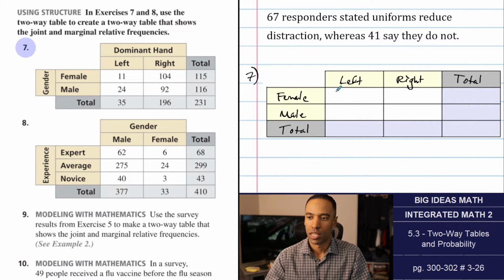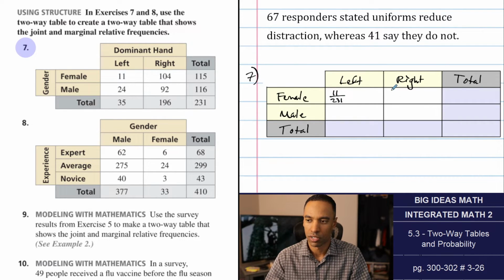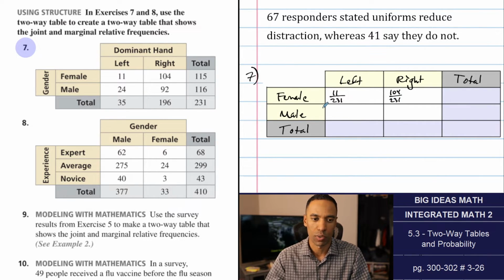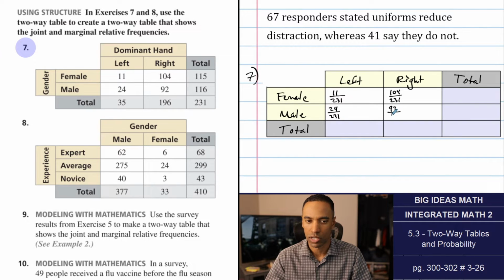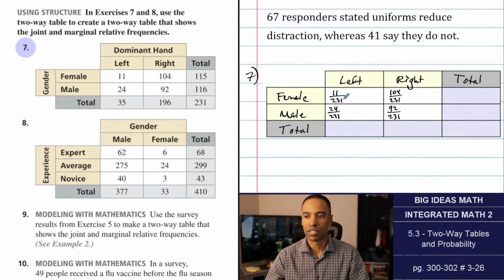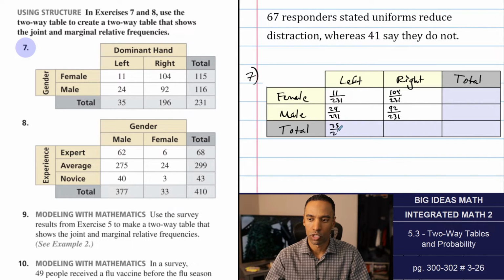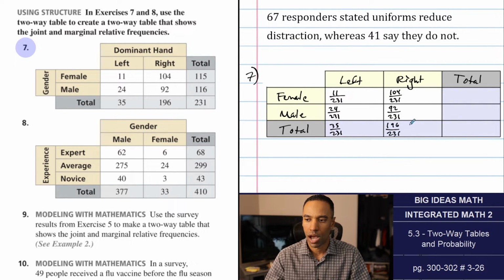Okay, so for the females, there are 11 left-handed females out of 231 total folks. I'm going to do the divisions after. I'm not going to plan on reducing these fractions unless there seems to be a need to, but we're dividing everything by 231. Now, for the marginal parts, you can either do the division of, say, 35 over 231, or you can add the results of what you do here. It's kind of an either-or case. It's up to you, whichever one you'd say is faster. For this one, I'll do it this way, and in number 8, we'll do the totals. How about that?